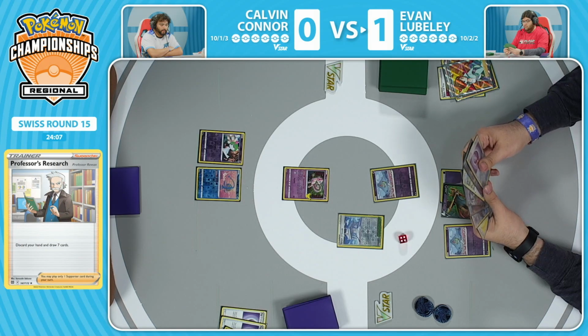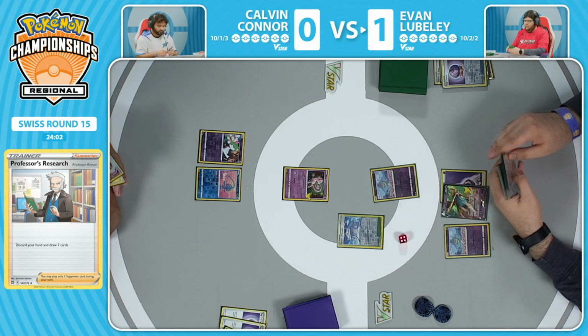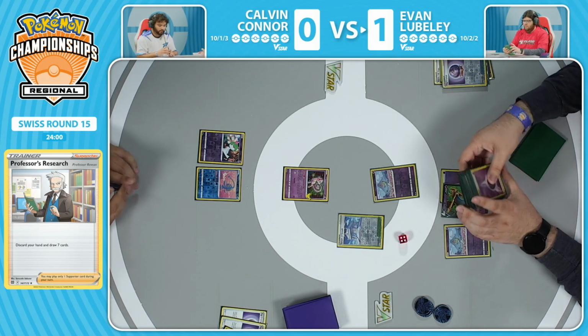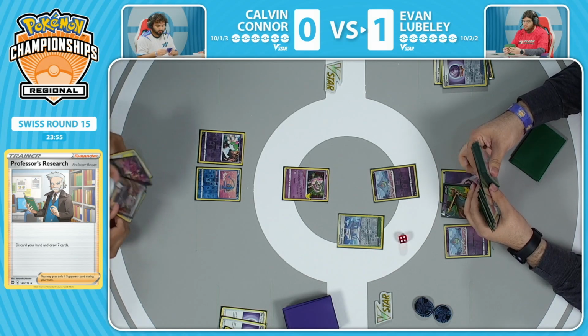Things like Ralts, things like Greninja. Does find a few options. There is a Fog Crystal to get 1 out and a Level Ball to find the Kirlia next turn, but not much else besides that. And it is just going to be that 1 Kirlia found the next turn.